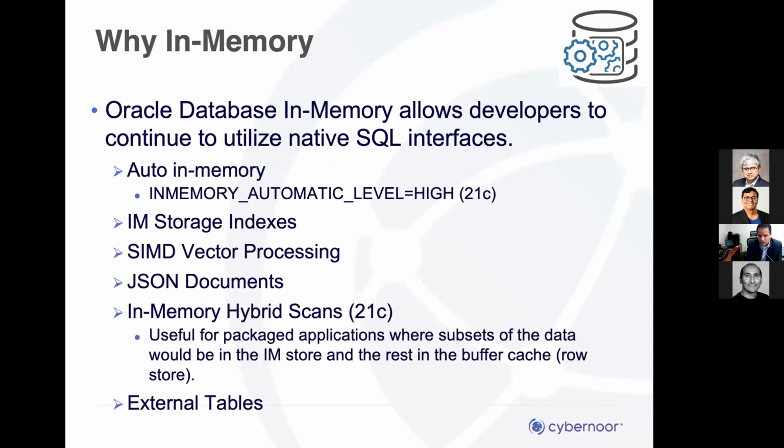So some key features that I think are extremely useful for the applications, and then we'll get into some of the use cases, is in 21C, the in-memory automatic. I think that's really a fantastic feature because, again, that'll allow all the segments to be considered for the in-memory store, or at least all the application-related segments.